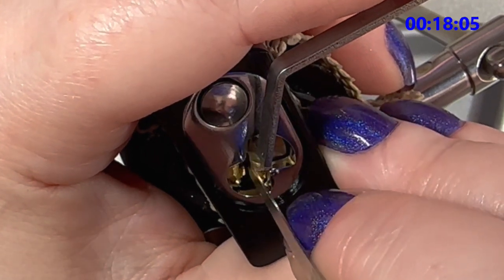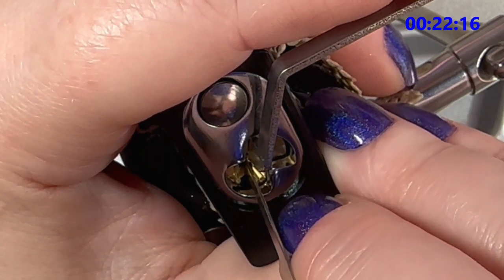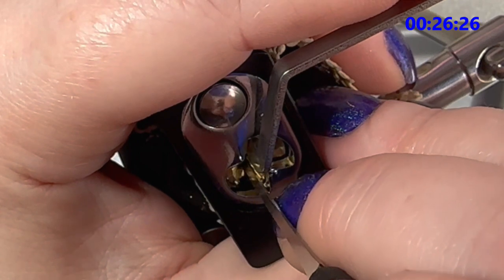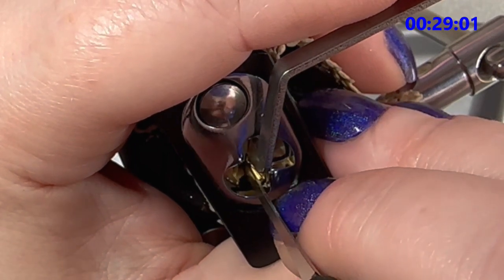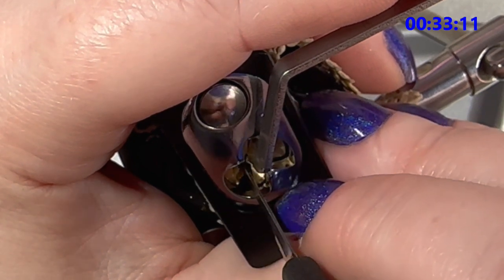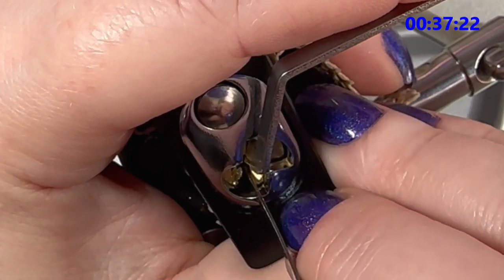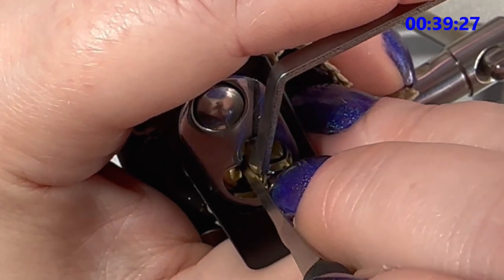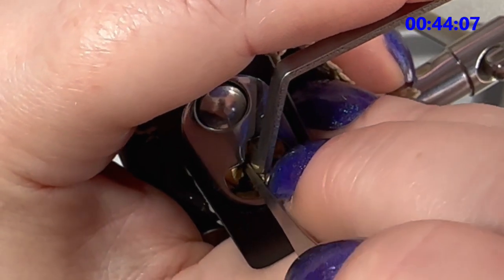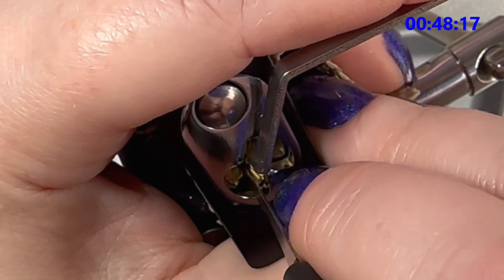It gives me just enough feedback. I don't care for the Petersons too much. They give a lot of feedback, and you can really feel every little thing. When you have tight warding like this, sometimes it can be annoying to feel that warding over and over again on those picks. Even though you can feel it on the Jimmy Longs, it's not as loud, I guess you could say, as when you use a Peterson.